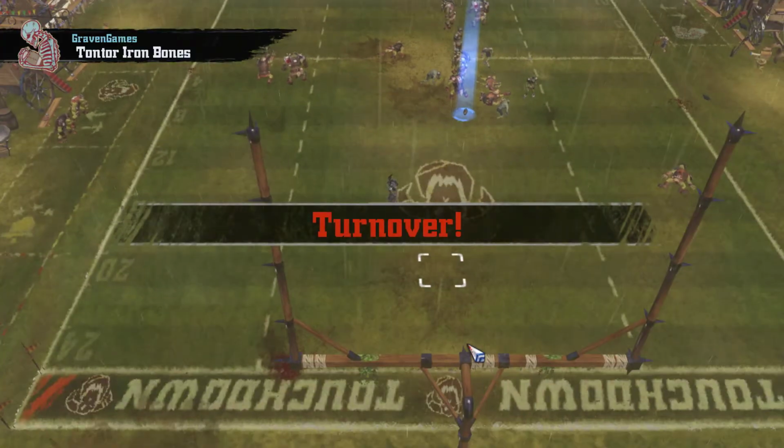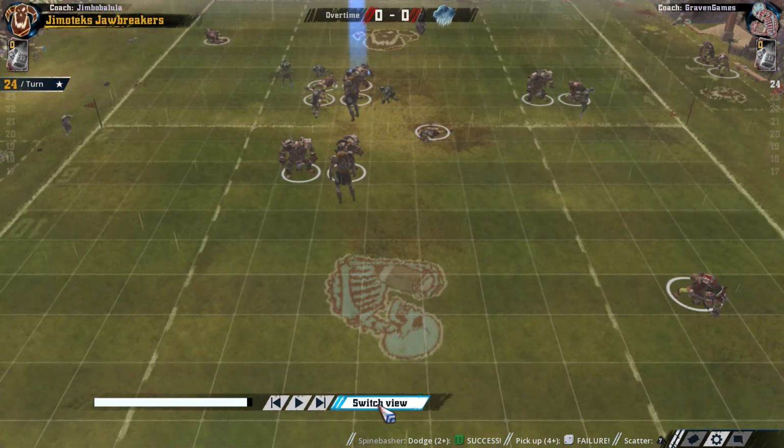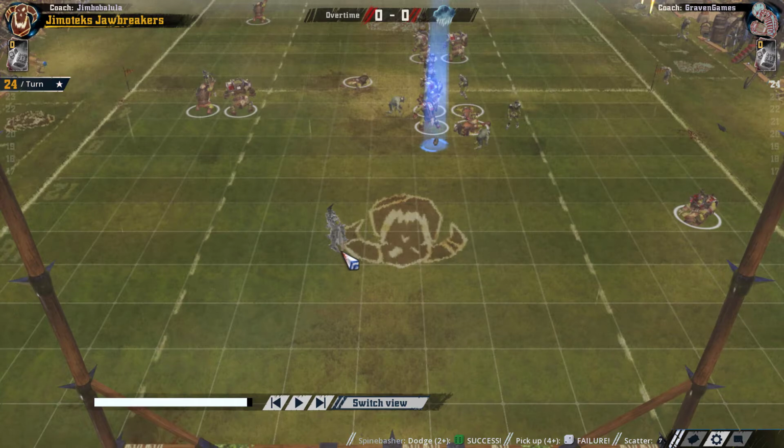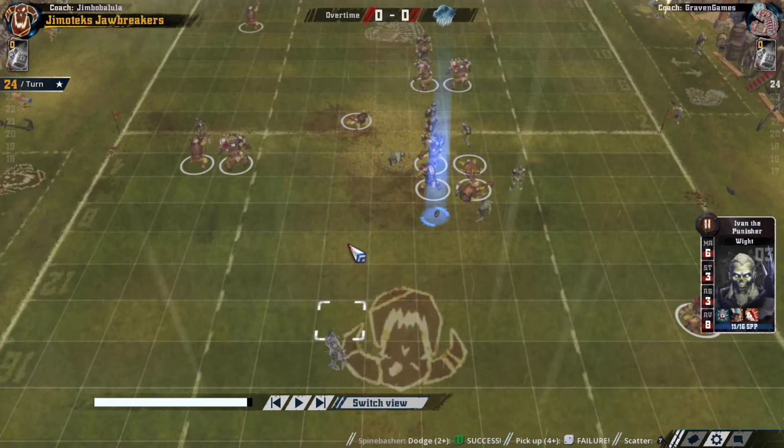But now the orcs are in trouble on what was, remember, their attacking drive. They have to mark this white. This white can win the game. Nobody else is in a position to do so. If they get a tackle zone on this white, it makes it much harder. If they can knock the white over, we go to another period of overtime.